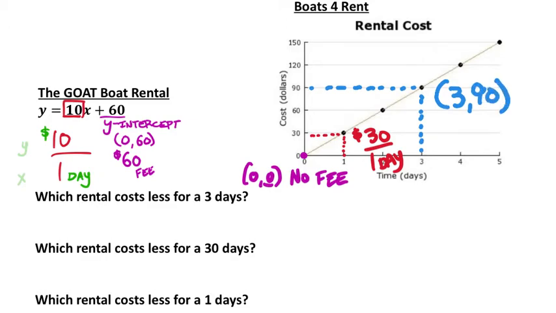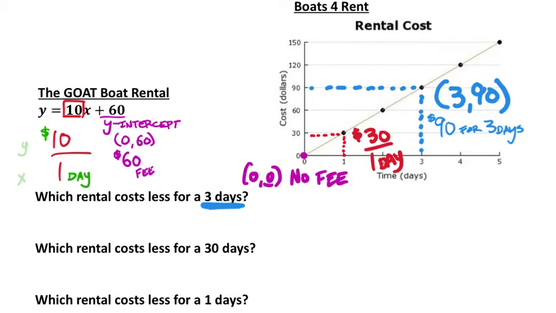which tells us Boats for Rent. Here, that ordered pair tells us it's going to be $90 for 3 days of rental. Okay. Now again, why is this important? Because we're looking for 3 days, how much it's going to cost for 3 days. Right now we know how much it will cost from Boats for Rent for 3 days, but we just need to use the graph for that.